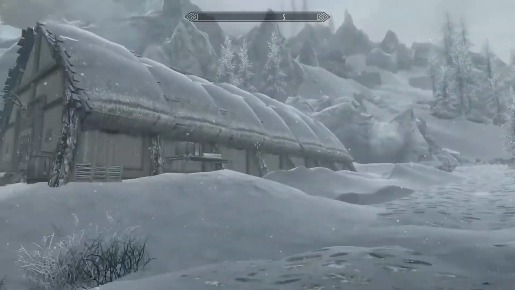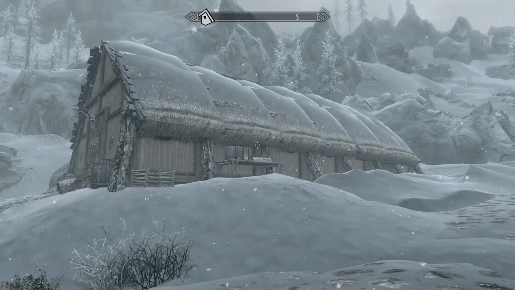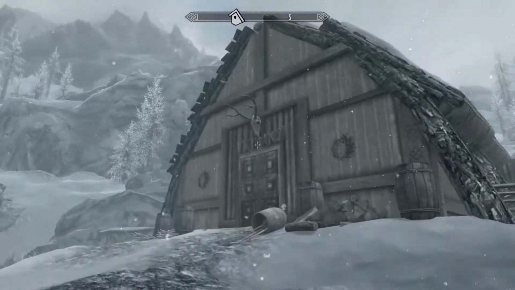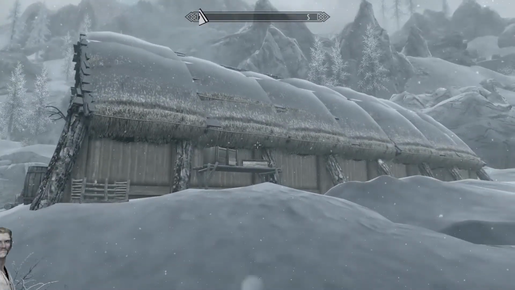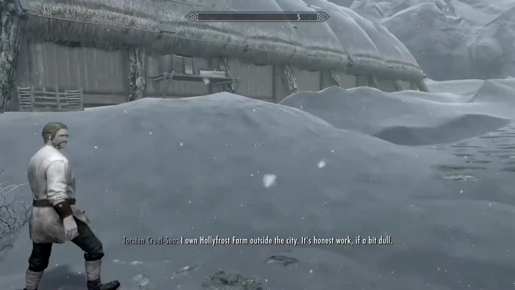But yes, this is the Viking Longhouse. Officially. Okay. Back to the review. Yeah. This is the Viking Longhouse. It's a very well done house. It really is. It looks good from the outside too. It's set right there in the little area. The house structure, I believe, is fully custom. I know at least the roofing is, because I don't recall seeing that anywhere in the kits. Looks like thatch, and that's not uncommon in this. But the angles of it, the shape of it, is good. Farm outside the city, honest work, if a bit dull. Well, that's good to know.